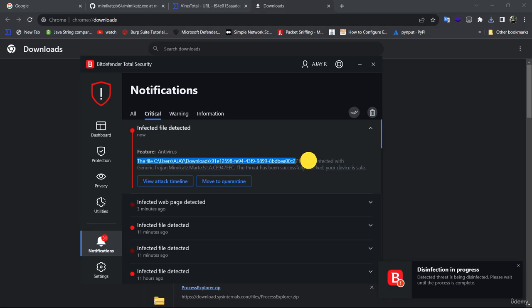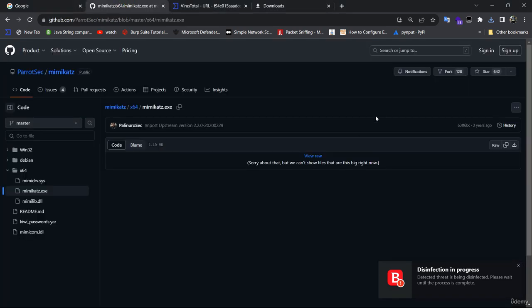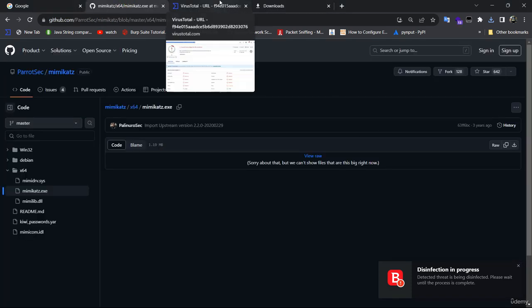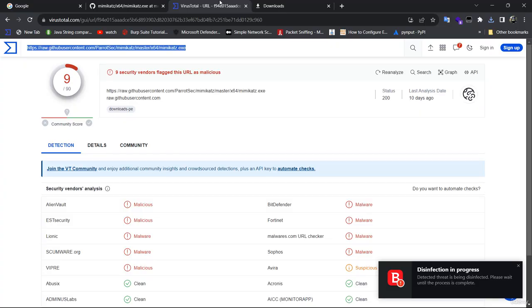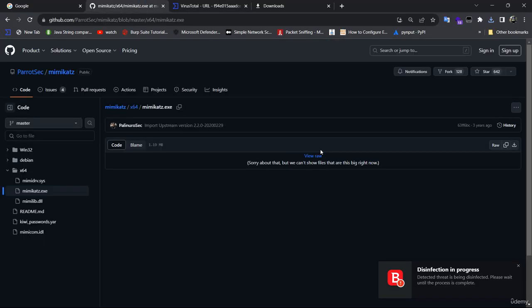infected temp files get cleared, because when I click on the download, my browser application will create a temp file inside that folder. For example, Mimikatz is a 64 MB file.